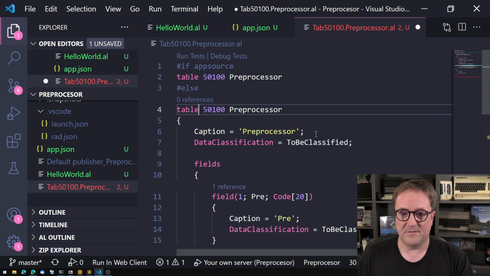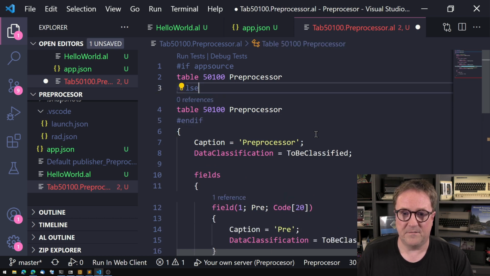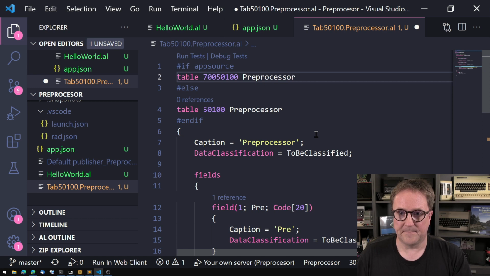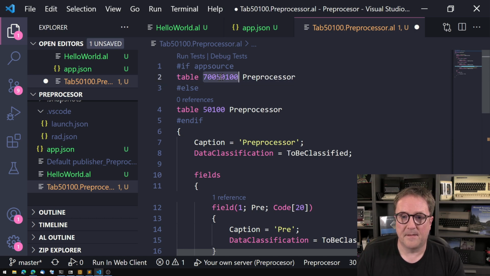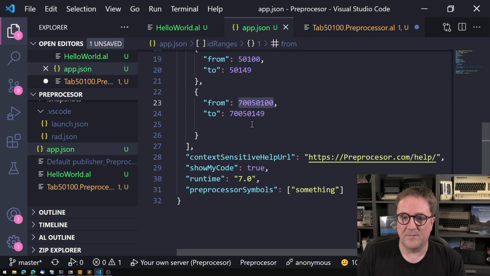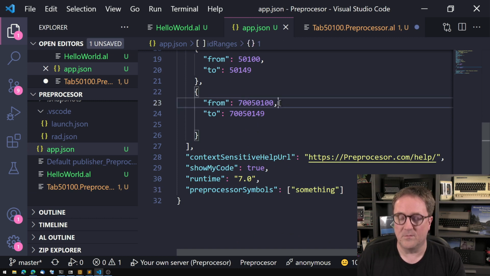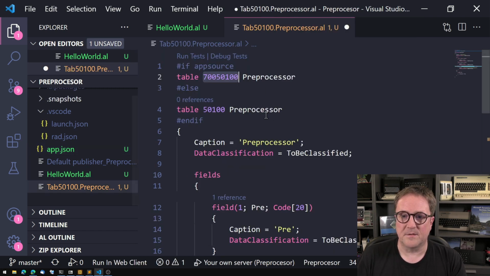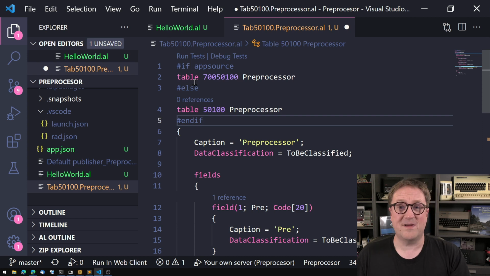Then we'll do else, then we'll do end if. So let's go back and see, I already did that ahead of time. How cool is that? So now we have two table lines at the beginning of our file.